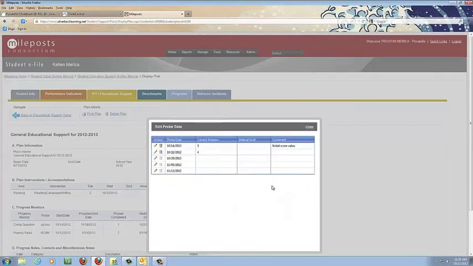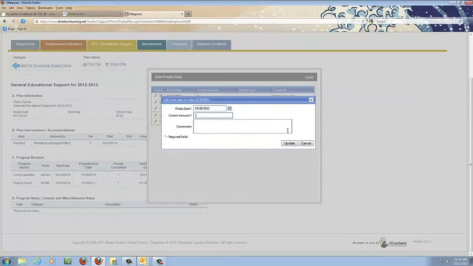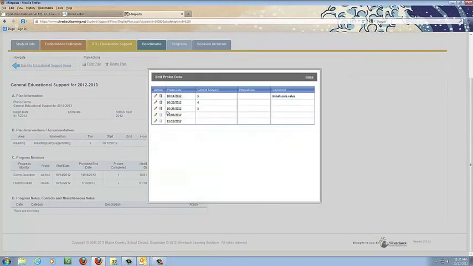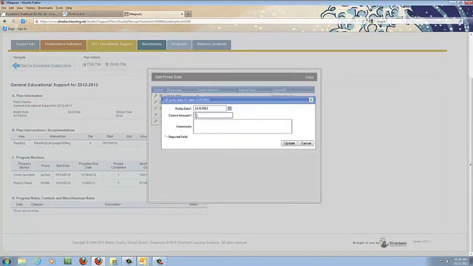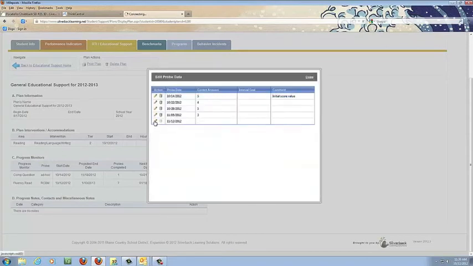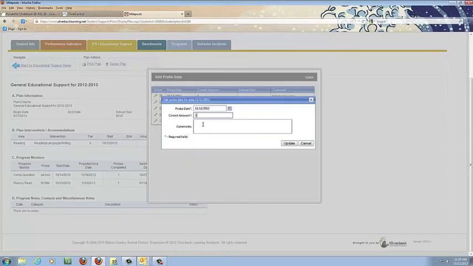I could update. The next day he was 5 out of 5. Notice my cap is 5, as I said before, and this could be 10 or this could be 3, whatever you choose to make it for your cap. And then I'll just go through and put the last one that is 5 out of 5.